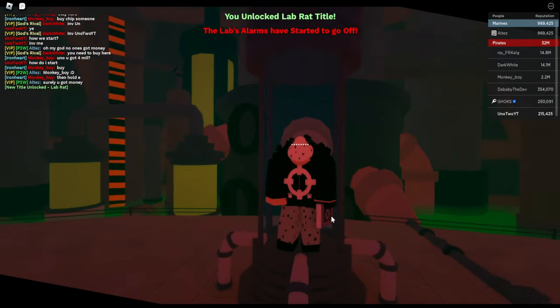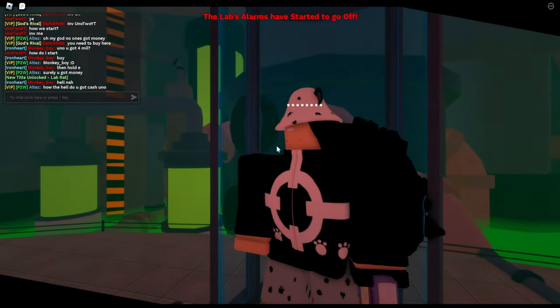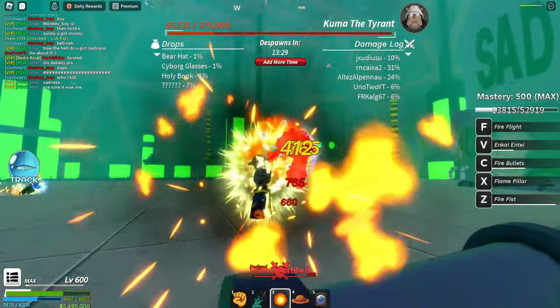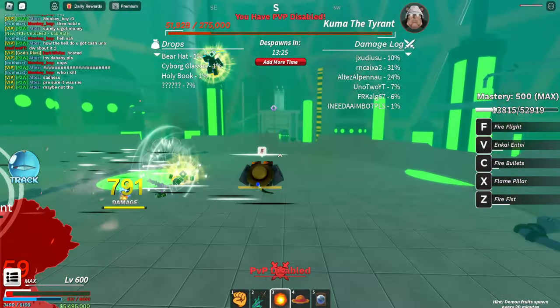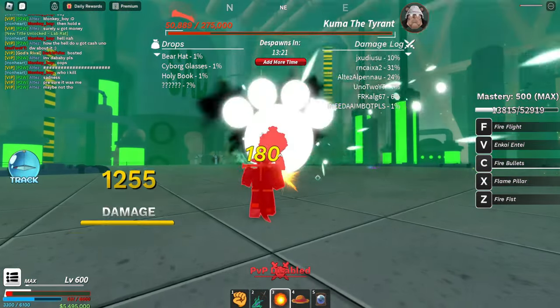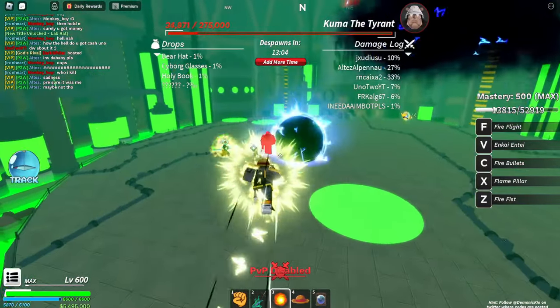Nice. Ooh, we started. The lab's alarm is going off. Look at that boy Kuma. He said, how the hell you do? You got cash? Oh my god. He's so low. No. Don't kill me. Oh, can you hop back in? Oh, you can. Oh, no problem then. I could die.